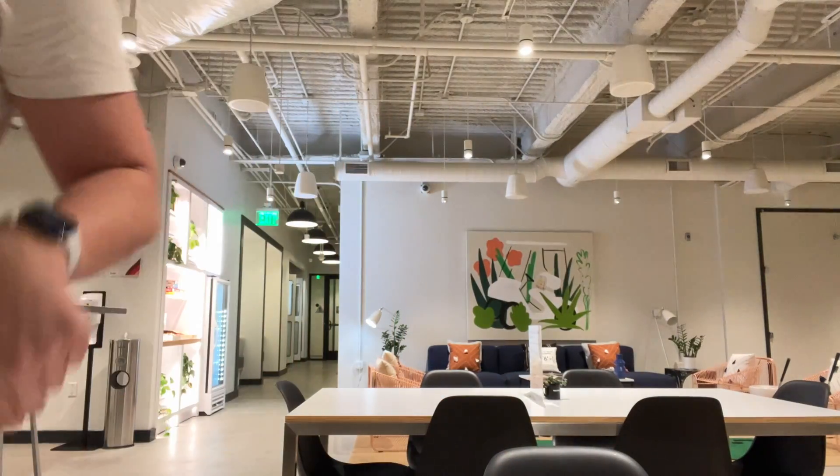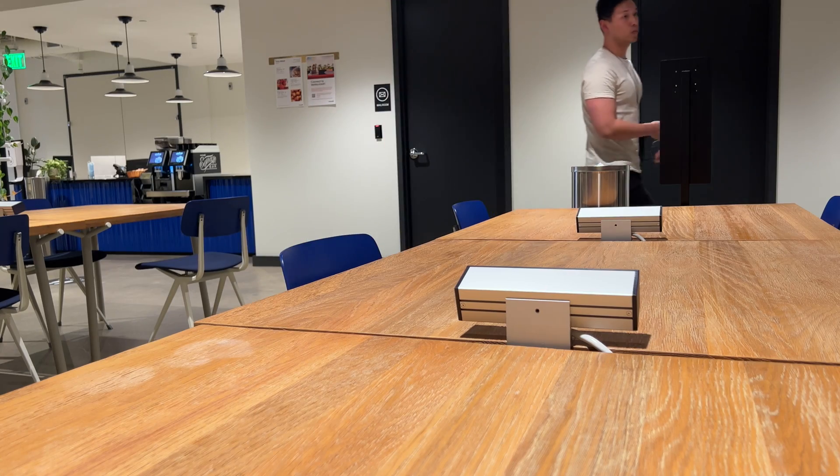At 11, it's time for the stand-up. Stand-ups are just a meeting between the whole team that happens once a day, and usually takes about 5 to 20 minutes. The main purpose of this meeting is to give progress updates on what you've been doing for the day. It's also to check if anyone else on your team has any overlapping work, and so your boss can see if you've been doing work at all.